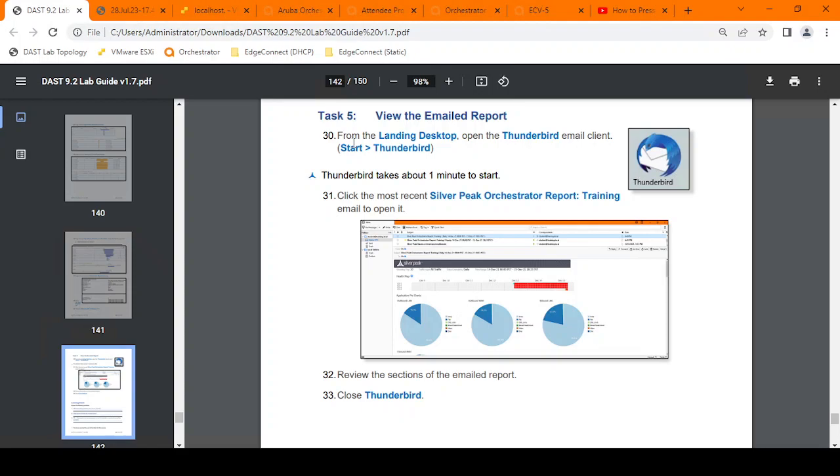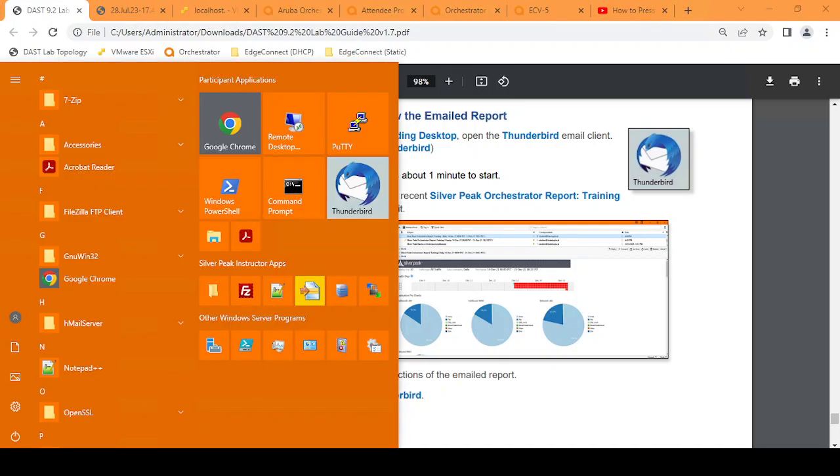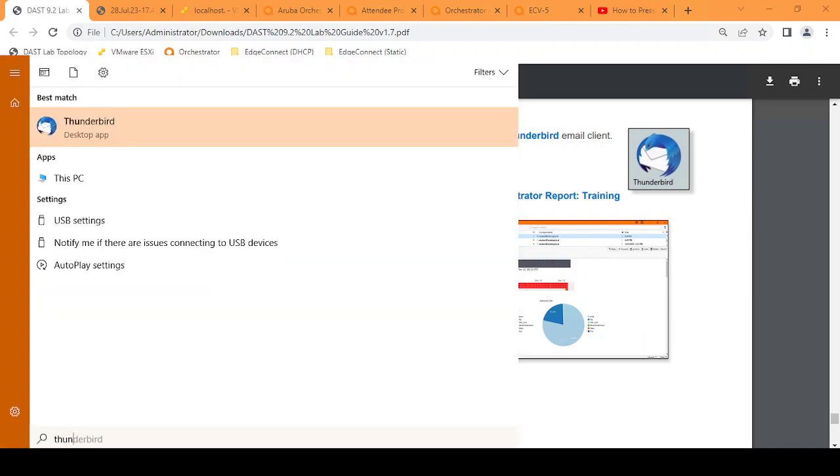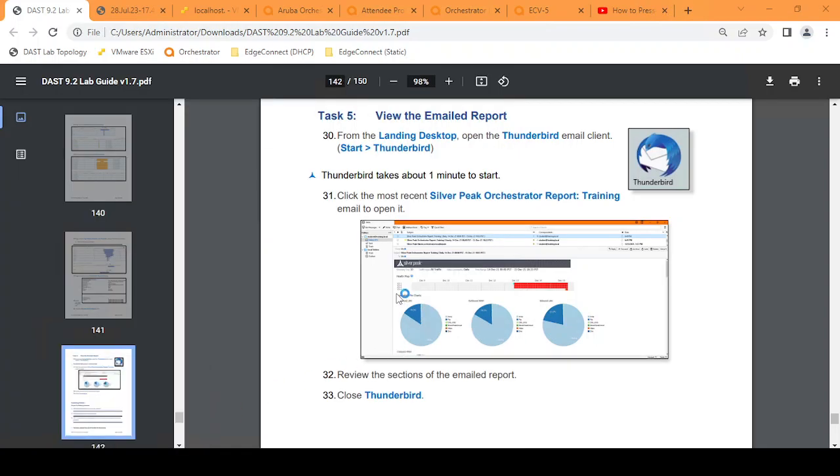We use the email report from the Linux desktop, open the Thunderbird email client. This one, not sure. Let's start it. Thunderbird, this is open source, I believe. Okay, you'll see the same report just sent through email.